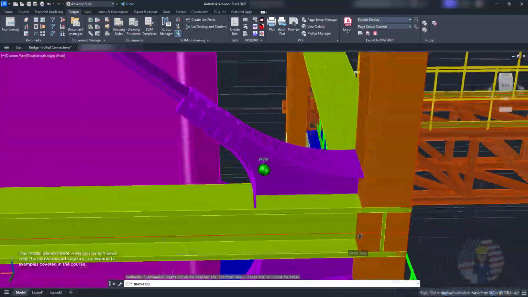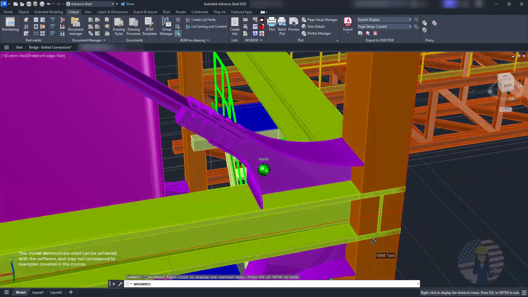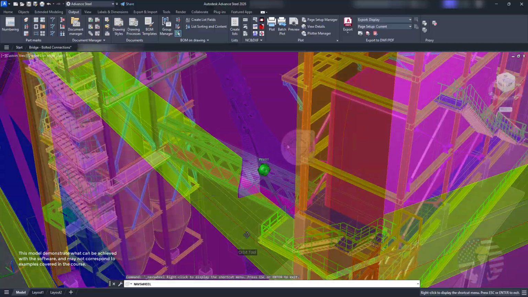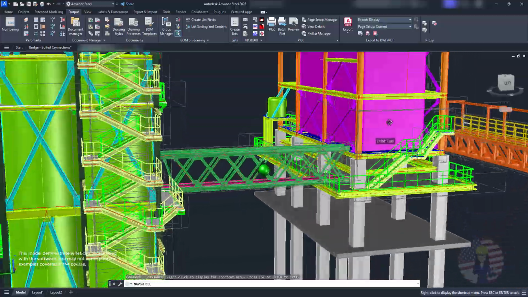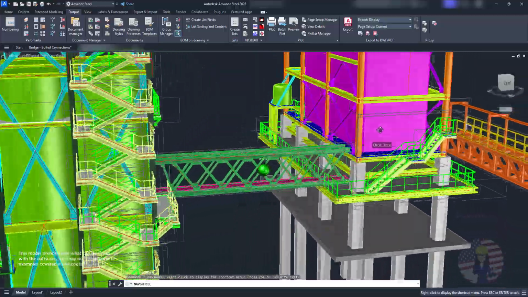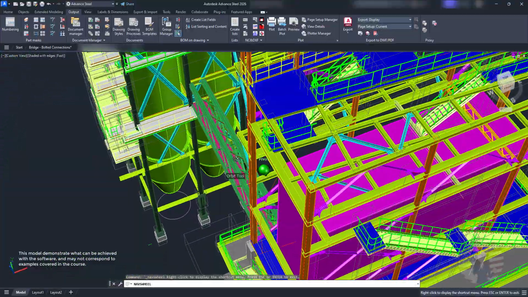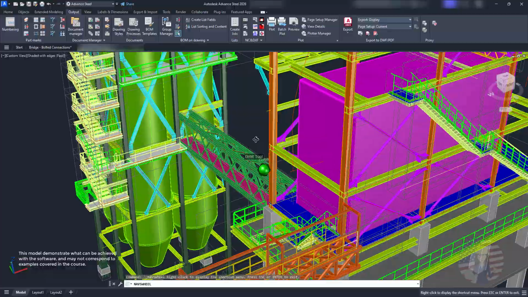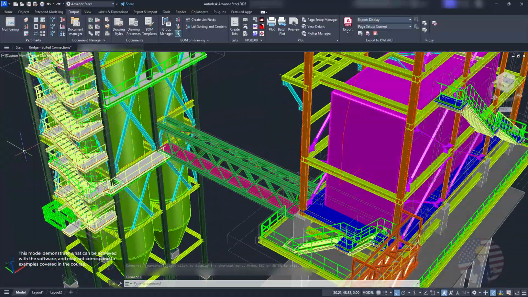These include components like plates, as well as specific types of bolts and welds, all of which have been properly defined within the model. However, another major advantage of advanced steel over traditional AutoCAD workflows is its ability to significantly speed up the generation of detailed drawings for every component in the model. This is possible because advanced steel is capable of recognizing individual structural elements as well as the assemblies formed between them, and then automatically producing the corresponding detailed drawings based on our requirements.